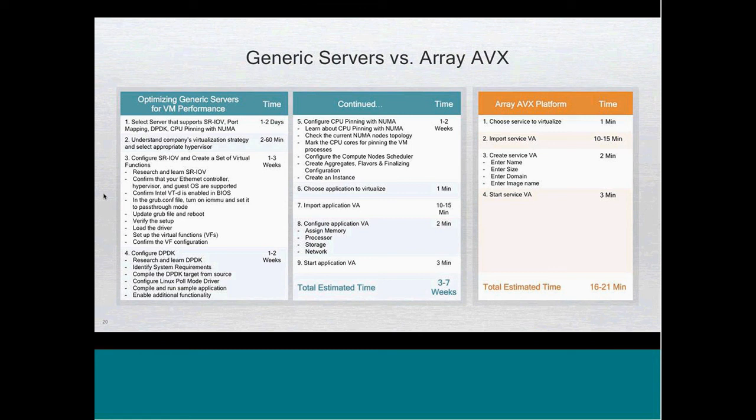Do you want a small instance, a medium instance, a large instance, and so on. Then you enter the domain this appliance is running, and then you tell the image name itself. That takes 2 minutes. And then you click start, and your virtual appliance is up and running in under 20 minutes. Now compare and contrast that with what we looked at on the left side, right? So that's a significant amount of saving for you.